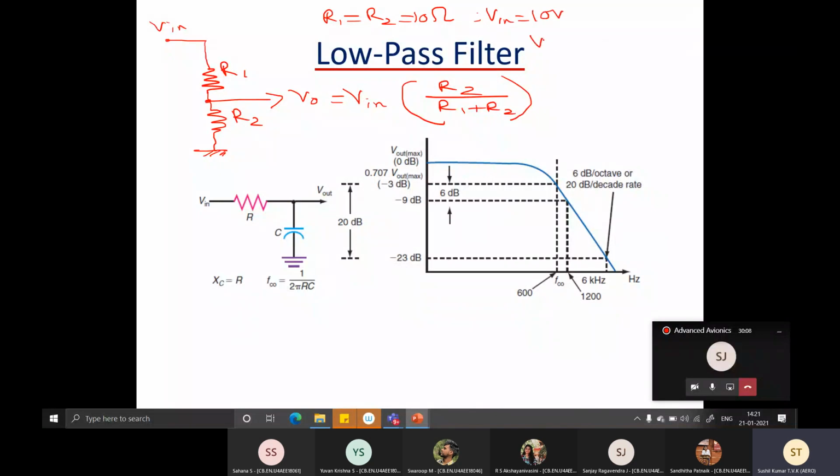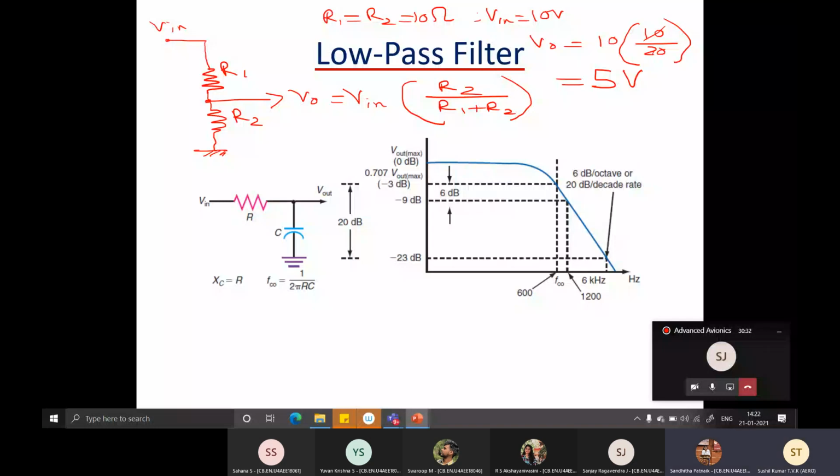So what will V out be? 10 into 10 by 20, right? So it's again 1 by 2, which is 5 volts. Is it all right up to this, Sanjay? Yes, sir.